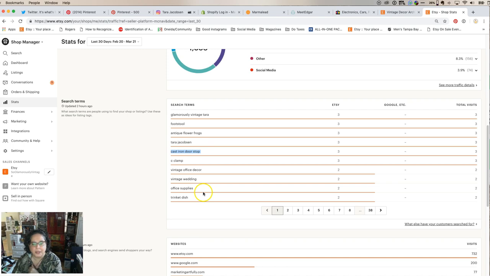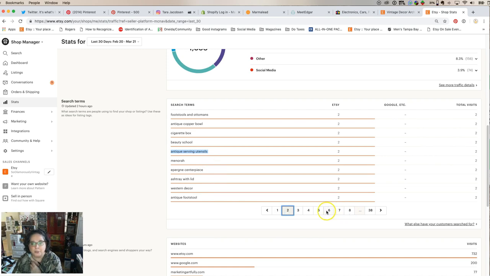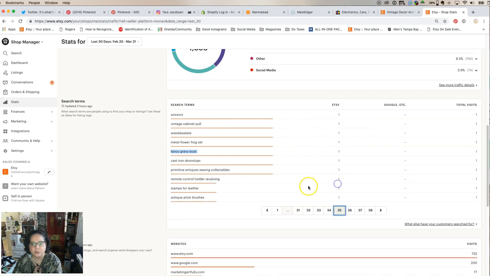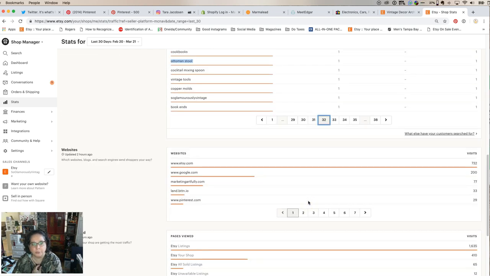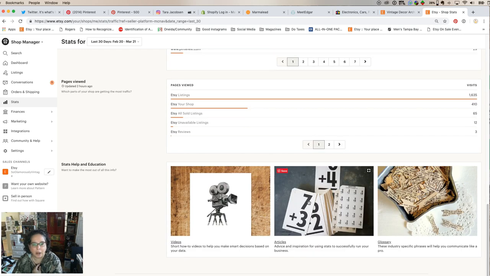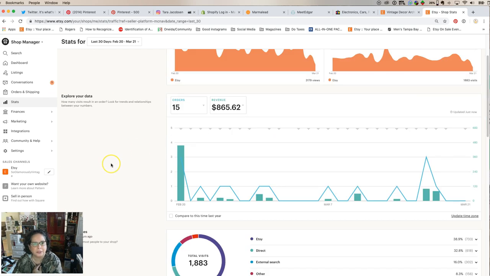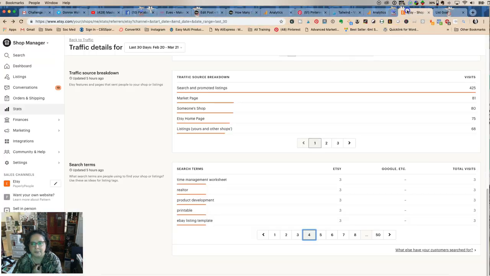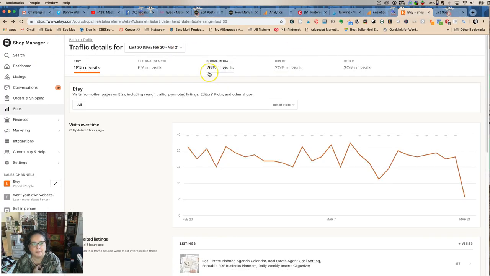So doorstops, I have so many doorstops, and I do really good with footstools. But what you want to do is, I have 38 pages of these, so you can start to figure out what is going on with the products that you're listing, how those are going. And then last but not least, let's go back to my digital product store, because I spend more time in there and I'm better at talking about it.